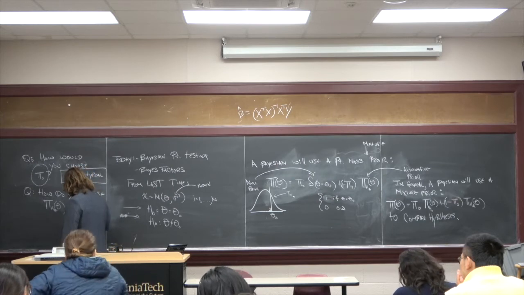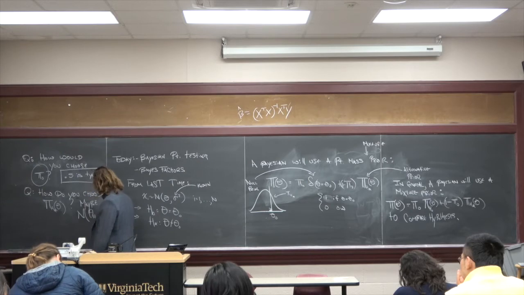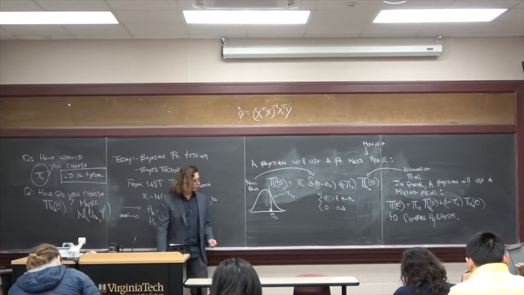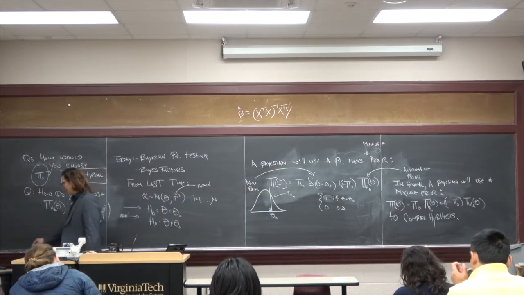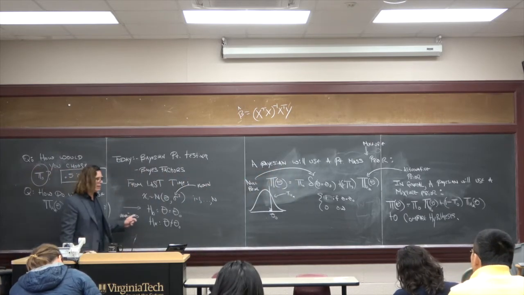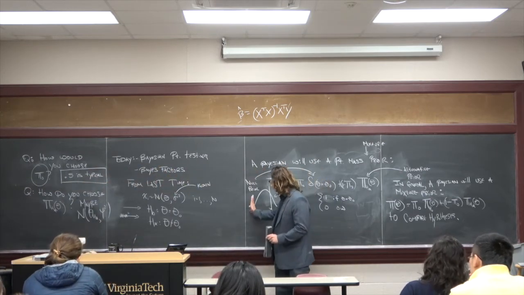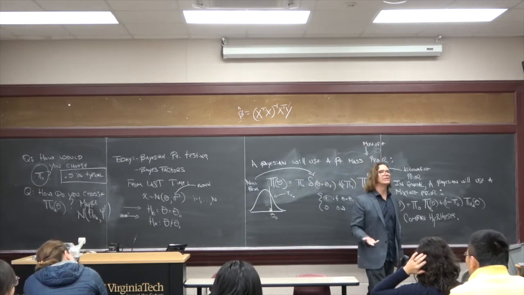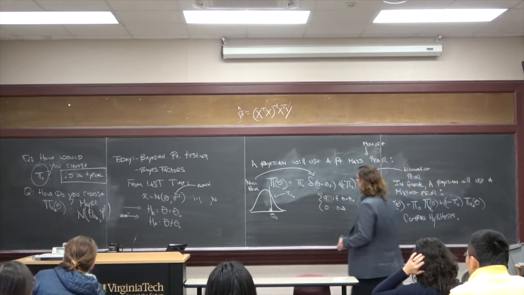Maybe normal, and I'll call this theta HA, and I've got some variance. Okay, so Ben said, and I think this makes sense to me, that if I'm going to pick something symmetric, where would I want to center it? Am I really weighing the left side more than the right side? So there's good reason to think maybe you should center it at theta naught. So I kind of like that.